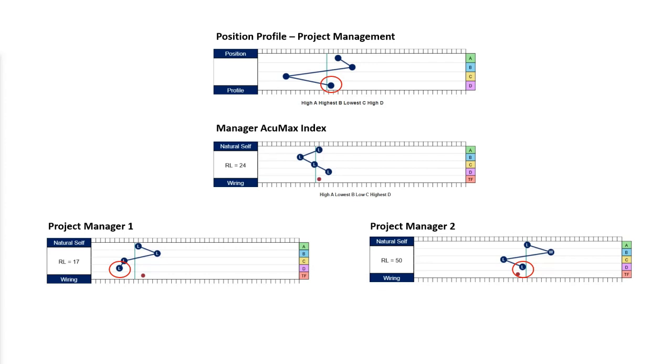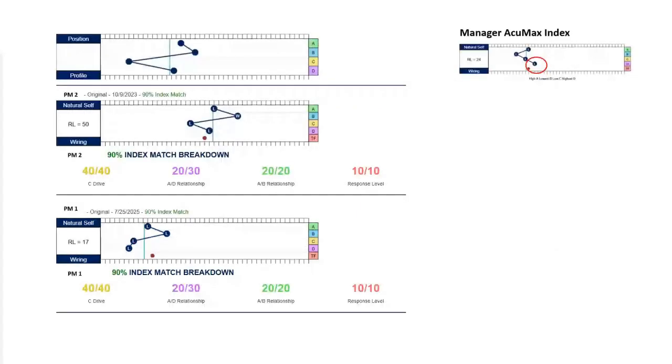And at this time, this manager in particular wasn't fully on board with the position profile. These two individuals, PM1 and PM2, just interviewed really well. And they happened to have a pretty good match with the position profile, as you'll see on this next slide. In fact, it's a 90% match for the position profiles. We would tell anyone you would certainly want to focus and you'd want an interview on these individuals. But also mind the gap. Even though it's a 10 percentage point decrease, you should still mind that and think about what's going to be required when it comes to covering that gap. Again, that external intervention that happens.